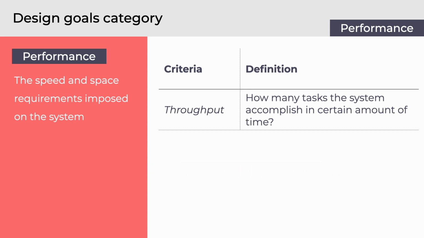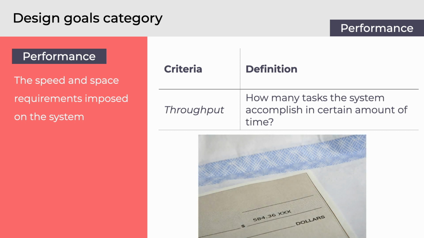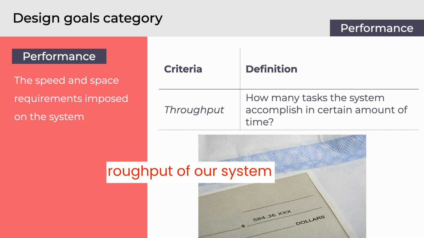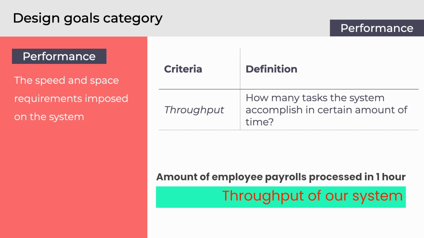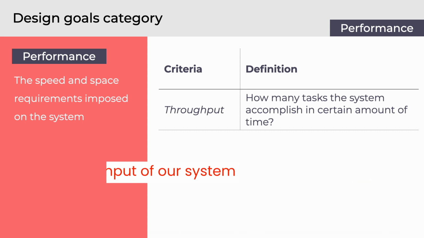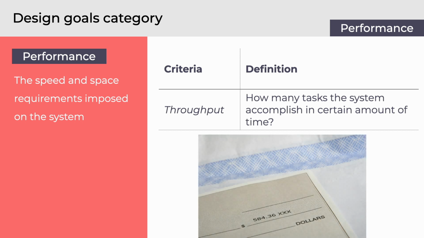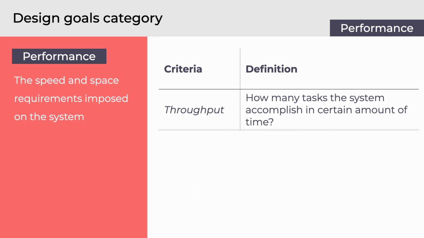In another example, let's say a system processes payroll for employees of a company. The throughput in this case can be defined as how many employee payrolls we can process in 1 hour. Now, this payroll processing is a time-bound activity. That is, it needs to be completed before a certain time in order for us to make sure that the employees get their salaries. As new companies and employees are onboarded to our service, the total number of payrolls that we have to process by this due date keeps on growing.